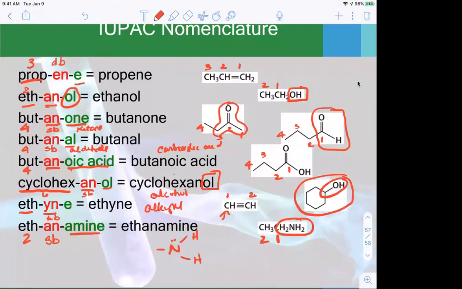This is an idea of how I can take some simple molecules that are basically based on alkanes or alkenes or alkynes, and then name them and incorporate other common functional groups like alcohols and amines into the overall name. So this whole naming thing takes a lot of practice. Practice, practice, practice. This is what you need to succeed in this class. The more problems you do, the better off you'll be, the more you'll understand things. As always, ask me if you have any questions.